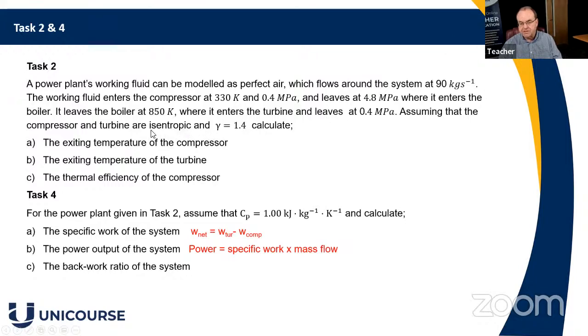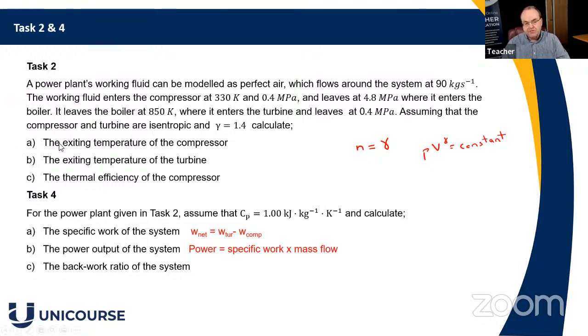Now, it's very important that you understand that it's an isentropic process, which means it's adiabatic. So remember last week, we had the index of compression N in some of our equations. For an isentropic situation, N is equal to gamma. So PV to the gamma is equal to a constant. Now, this will make a bit more sense, hopefully, a bit later.